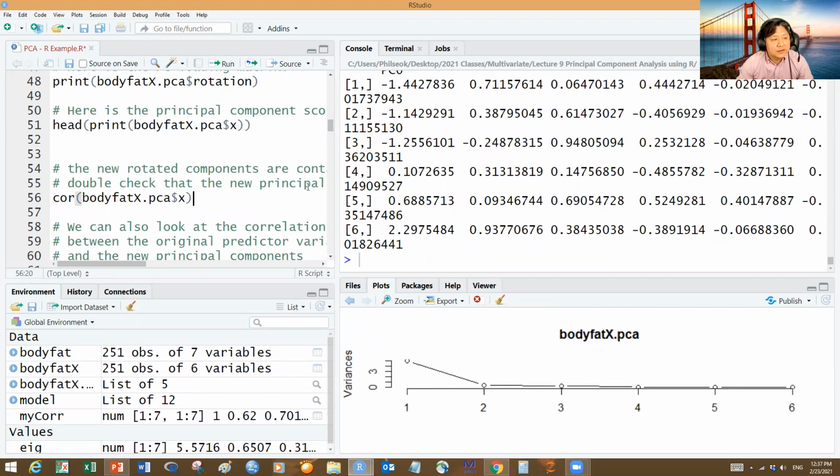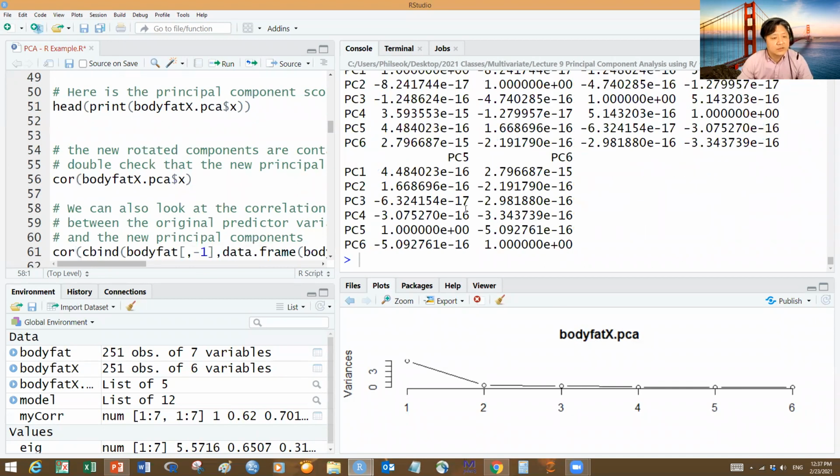Now let's get the correlation between these principal components. Principal component analysis is orthogonal, right? So we expect the correlation to be 0. So we will run the correlation.